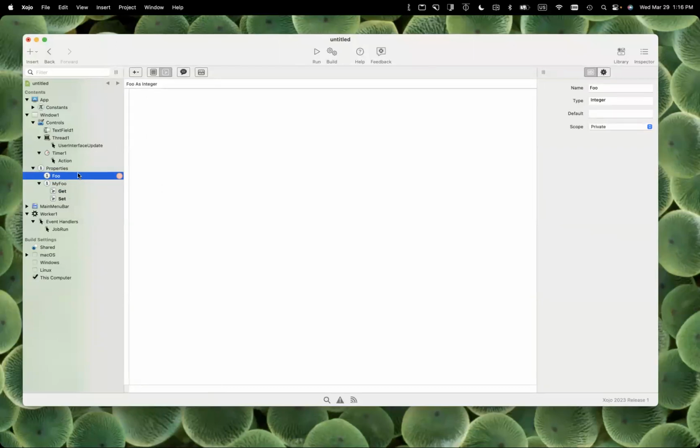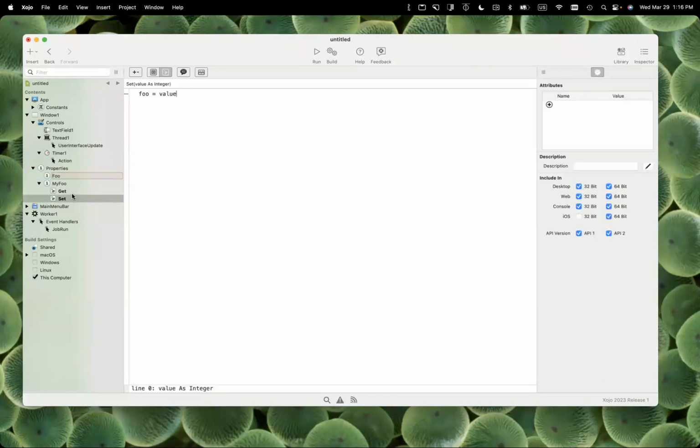Geoff, if I can jump in for one second on that. Hey, everybody. I just want to remind people too on the computed properties, Geoff showed a simple example there where we're just returning a property that already exists, but don't forget you can write full code in a computed property and you don't even need a backer. So that code in there could be looking up something from a database, for example, and then returning the value right there. And there's no actual property to speak of. It's always just running code. So that's something to keep in mind when you're doing your designs. You might like this instead of, say, a method that's returning the value.